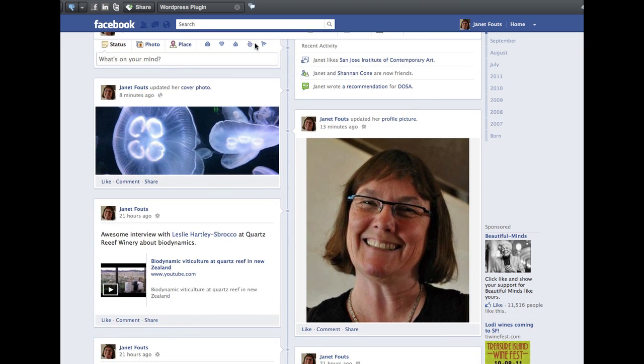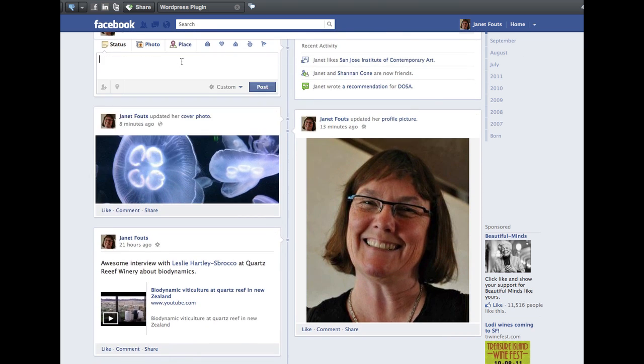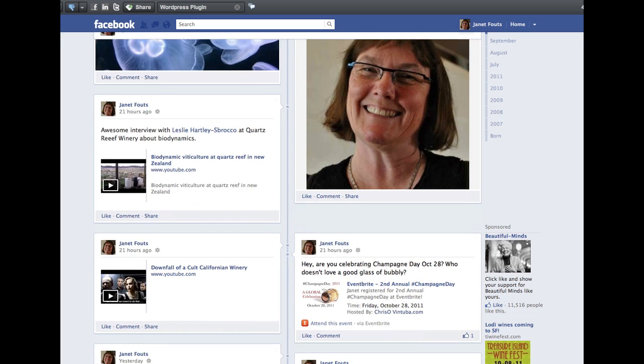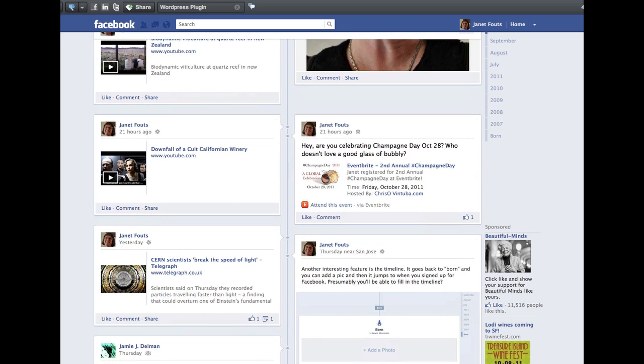So I can add my statuses right here in this box. I can add more information. I can tag it. I get a little bit of information about recent activities that I've had and some of my recent posts. Now, this is a very different interface than we're used to. I like a lot of things about it because I think that it's more graphical. When you have people updating a lot, it's going to be a challenge to follow it.